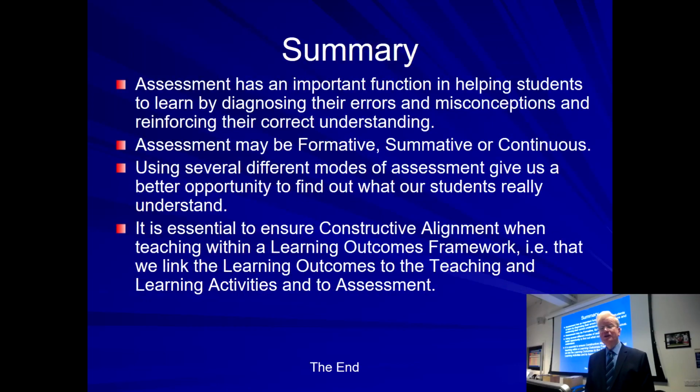Right. So to summarize what I'm saying, assessment plays an important role in helping the students to learn rather than evaluation, which just assigns a mark. Formative, summative, or continuous forms of assessment exist, and if we use several different modes of assessment, we get a better opportunity to find out what our students really understand. And when teaching within a learning outcomes framework, it's essential to ensure that we have constructive alignment, and that can easily be tested for and shown by means of the 3-column table.